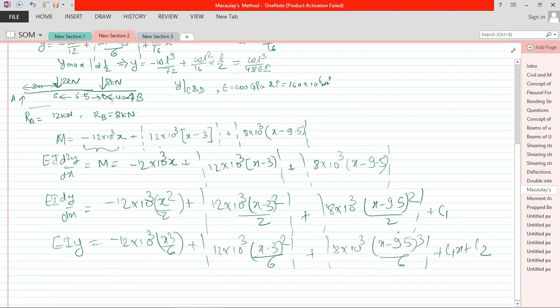Now, what are the boundary conditions for that? We cannot say anything about where the deflection is maximum, since deflection can be maximum at any place. Theta is equal to 0: you also cannot say where theta is equal to 0. So what will be the boundary conditions? You need two boundary conditions to find two constants. Can anyone help me find them? Hello. Can anyone find out what the two boundary conditions are?